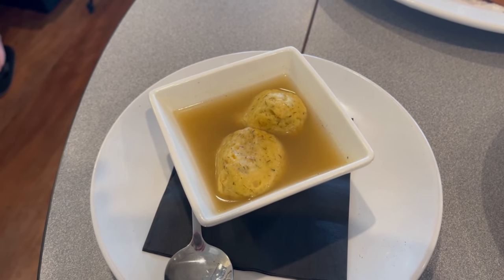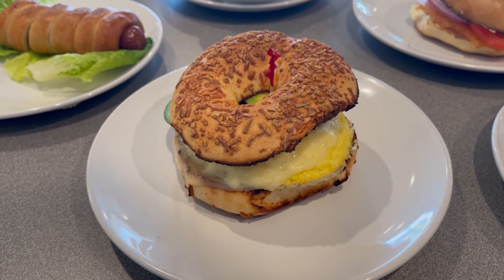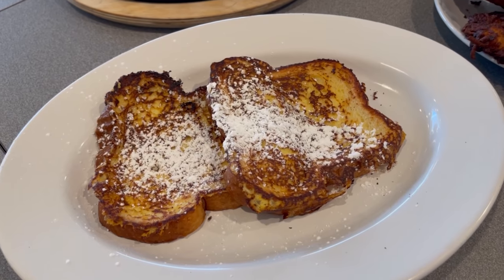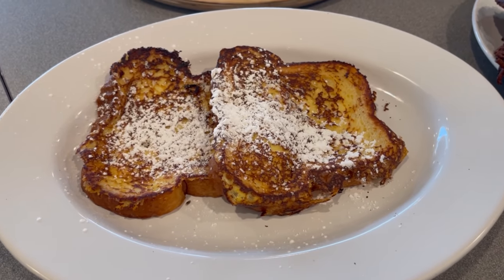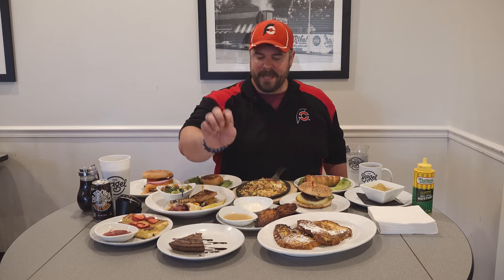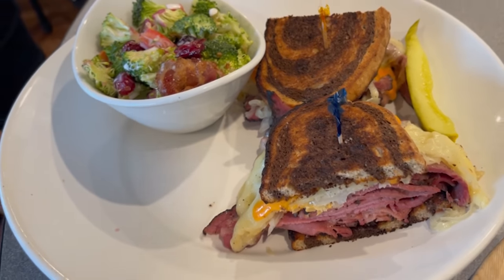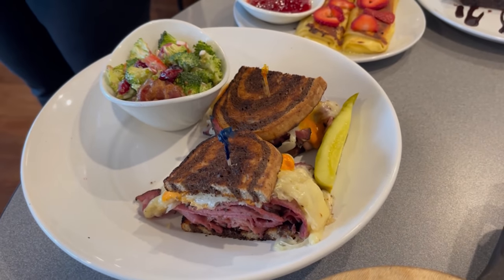Over here we've got some matzo soup with two matzo balls, and then over here this is an eggel, a breakfast bagel sandwich. Three eggs on here, provolone cheese, and then we went with turkey sausage topped with avocado. We've got two big old pieces of their challah french toast which I'm going to top with fresh from Vermont syrup, and then there's already some powdered sugar on there. We've got their potato lockies which are kind of like potato pancakes and I can dip them in sour cream and then applesauce. I've already got corned beef in this knish so I didn't want to get that on my Reuben, but I've got a pastrami Reuben which has a whole bunch of pastrami, Russian dressing, sauerkraut, and it's all on their freshly baked marble rye bread.